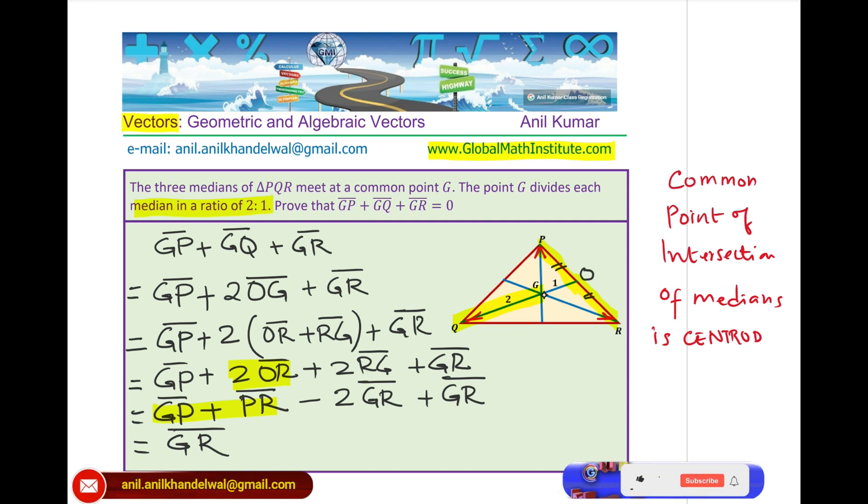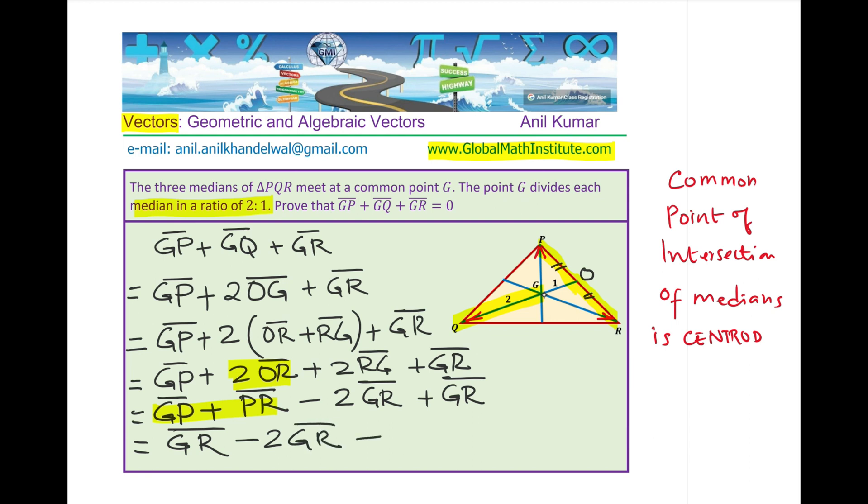Now look at the diagram. G to P and P to R. If you follow this path, G to P and then P to R, you land at G to R. Do you see that? From G, it is R. That is what I have written here. And that is how we should visualize it. So it is GR.